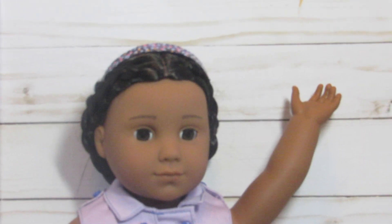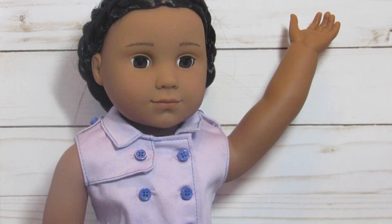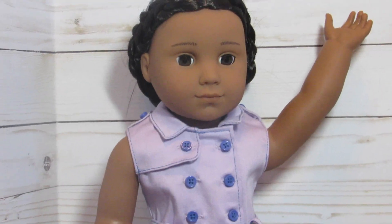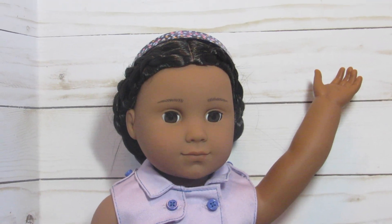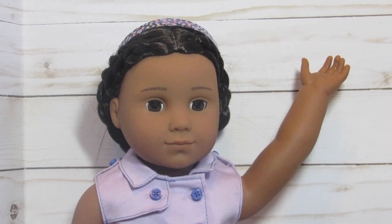And speaking of Kaya, the last thing that we purchased from the American Girl place was Kaya herself. A lot of you guys may be wondering where this came from, and as you guys already know, I already have a thing for Kaya. I personally love Kaya and her face mold and everything about her. I think she's really cute and she's very unique and she's a very pretty doll. And I want to marry her. So yeah, I've always liked her.